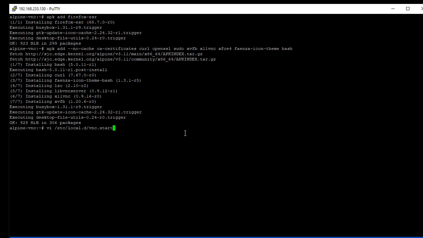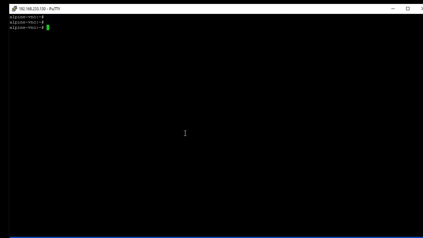In order to use this local script though, we have to run rc-update add local default. This means that local is added to the default runlevel so that all the .start scripts in that folder are executed at boot. Now we will create the start script in local.d.